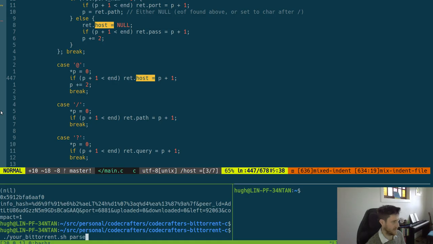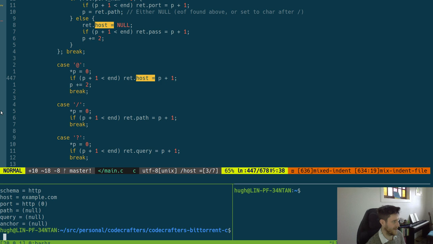Pass HTTP use. Let's test just example.com. See if you can get it. Right, you can get that. Couldn't get anything in the path. Right, it's got it there.